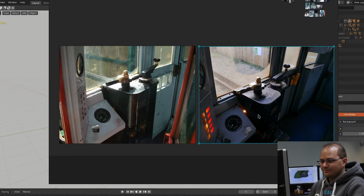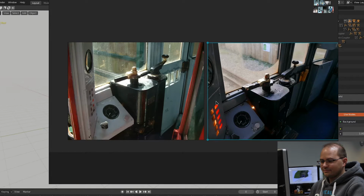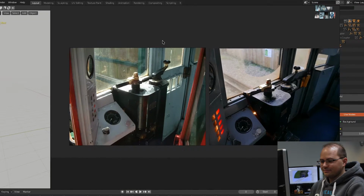This is a little comparison of what we've done. So this is looking into the cab from the exterior, and showing you some of the main controls that the driver would use, and it's even got some of the indicators illuminated in the one image here. But these are the kind of images we would use to figure out what is in the cab and where it needs to go, and trying to get the sizes and stuff.